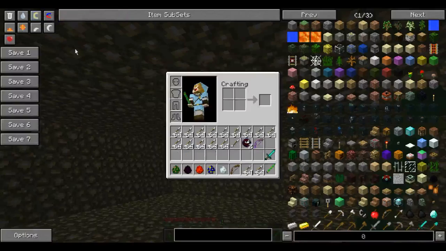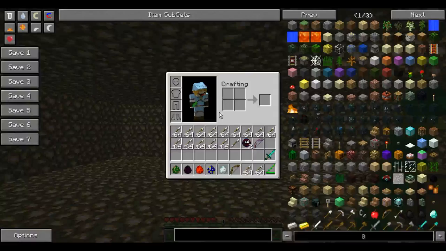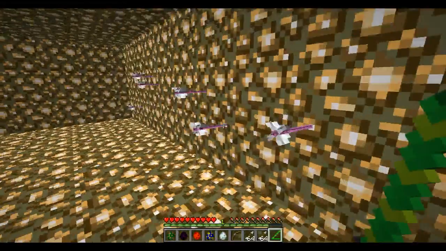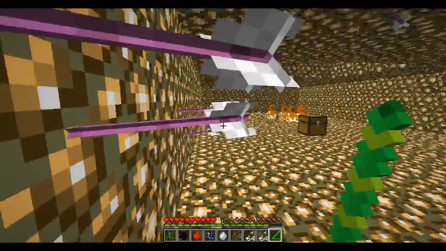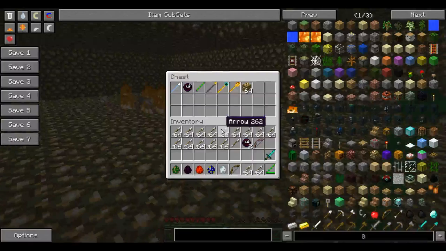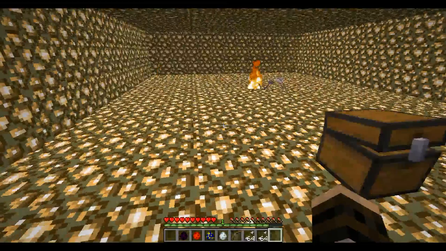Let's get out of creative mode. Oh, this doesn't even use your arrows. They're just poisoned. That's cool. All right. So yeah, that's a poison blowgun. We'll keep all our sacred eyes together because I want to keep these ones.